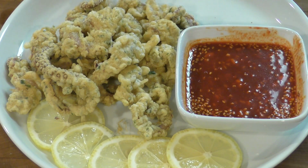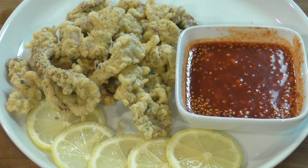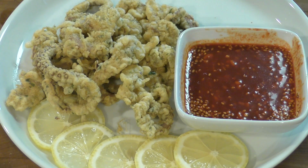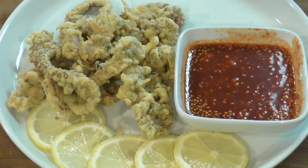When it first comes out is when you want to put a little bit of salt. We did put a little bit of salt in the batter, so there might be enough there. But let's try a piece. That's so good. I wouldn't even know that was octopus unless somebody told me. That fennel seed, man, wow. It really takes things over the top. But there you go. Fried octopus.